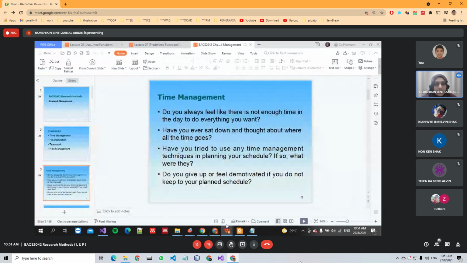Actually, this is good advice for you when you do your final year project or your mini project later. The first thing that you need to do, which I apply to myself for my master and my PhD as well, is you need to get the whole picture of what you do. You need to know exactly what you do.